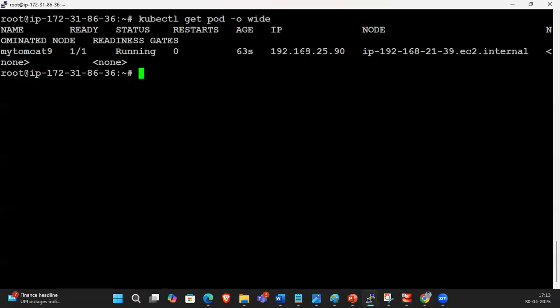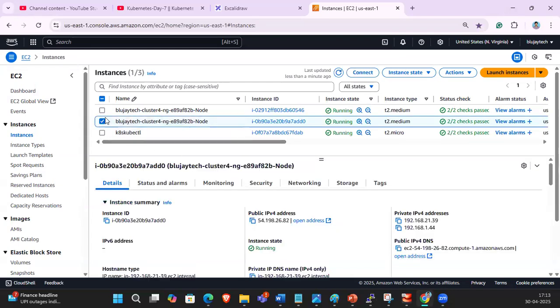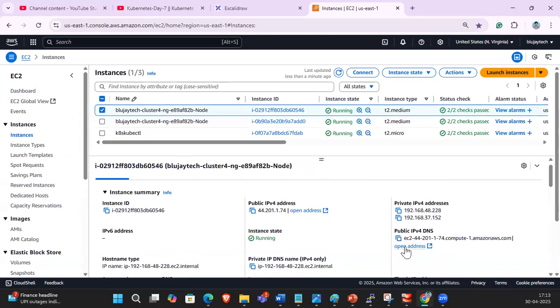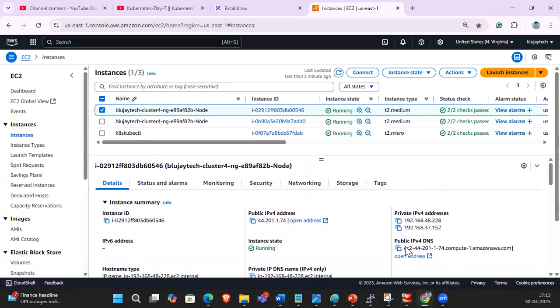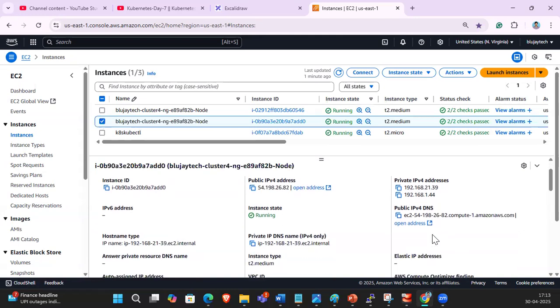Created under which pod? The 90 pod. Which one is 90? This one.